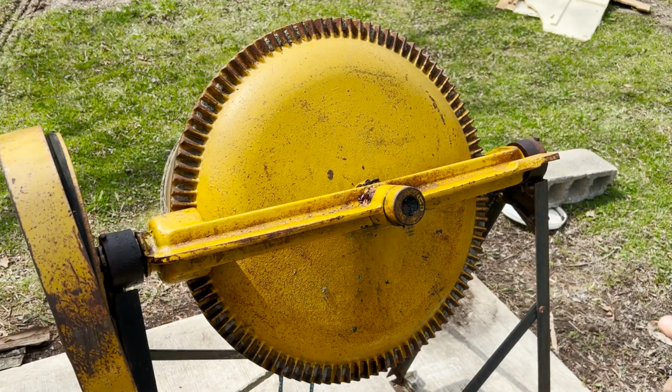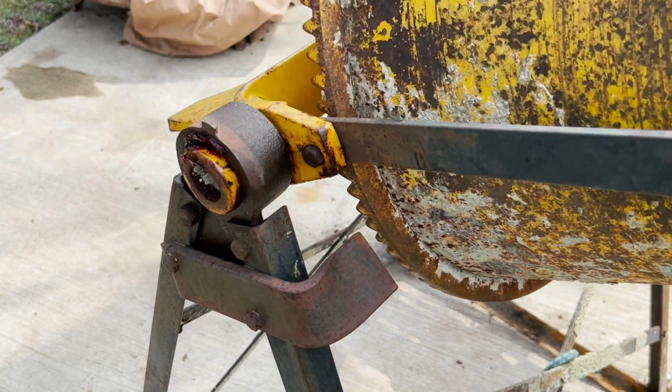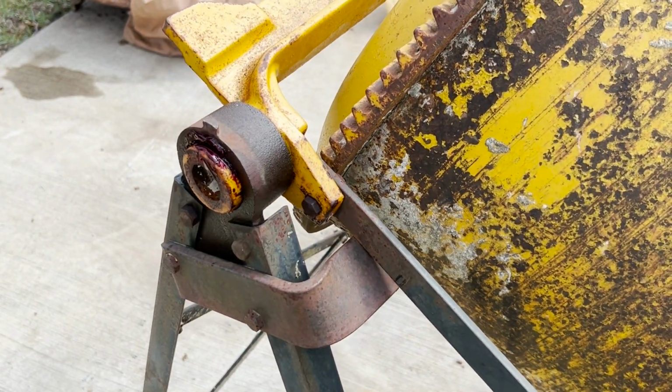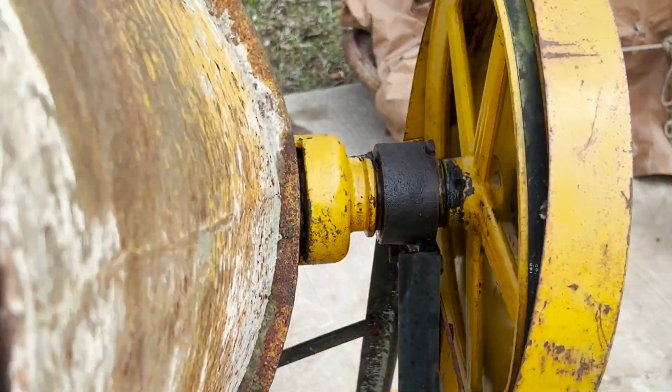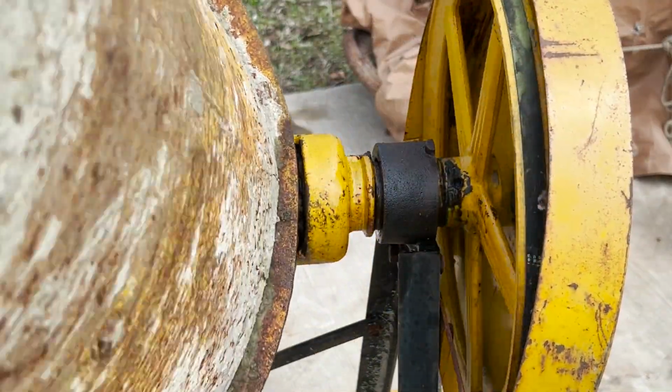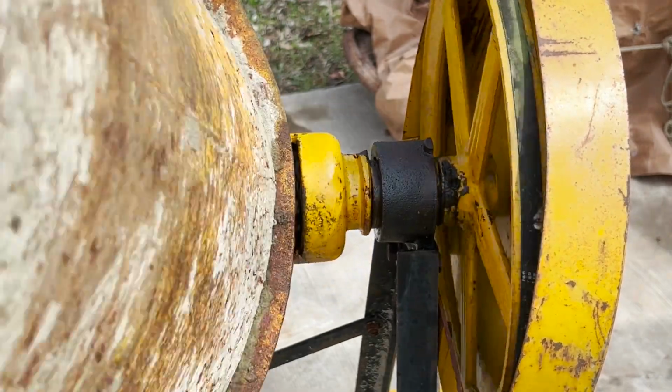There really isn't very much to this thing mechanically. The drum is mounted to a yoke that can be pivoted through to a dumping position from the mixing position, and that part seems to check out just fine. These are cast iron mounts mounted to a heavy-duty frame. Just add a little bit of grease and we're good to go.